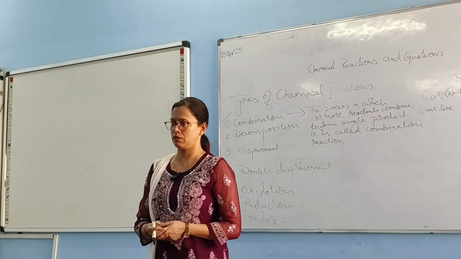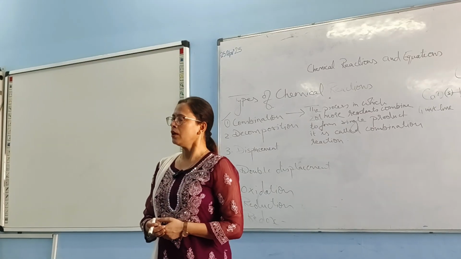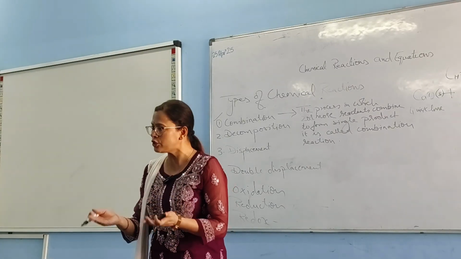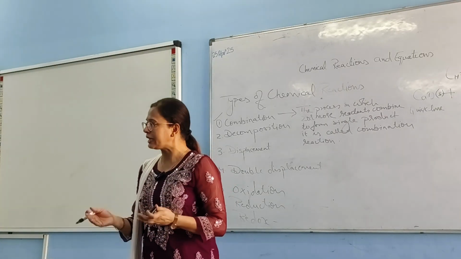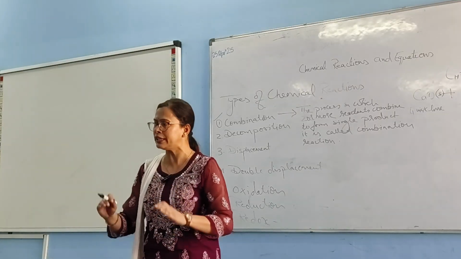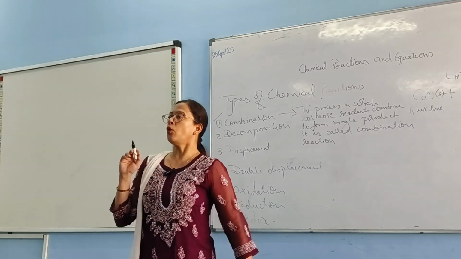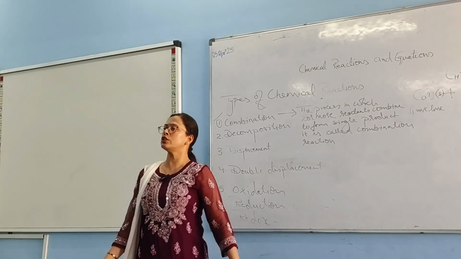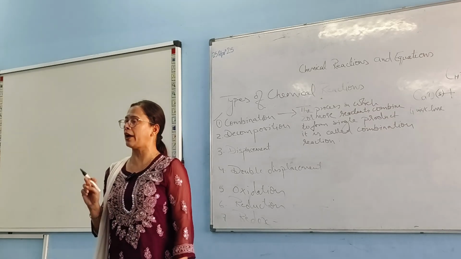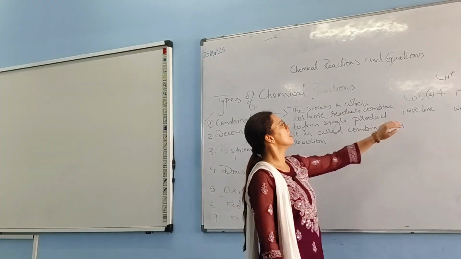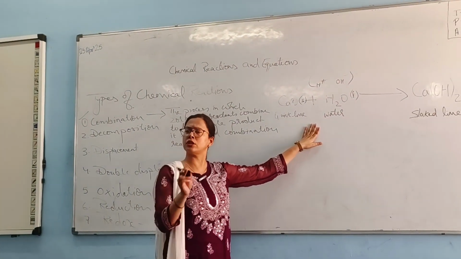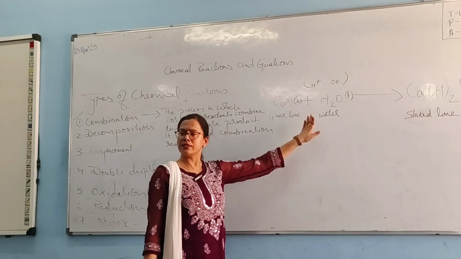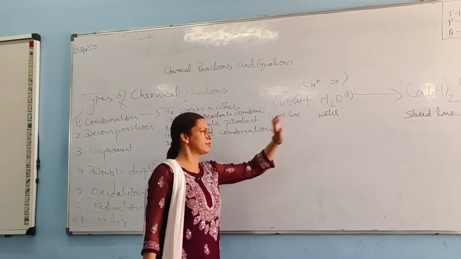in this reaction, right? Did we see variation in temperature? And what was the variation? The temperature increased. So temperature increased means energy is released, the heat is released. So we also get to know about another concept which is called exothermic reaction. So this reaction is an exothermic combination reaction. Am I right? Is this an exothermic reaction? Is this a combination reaction? Yes.